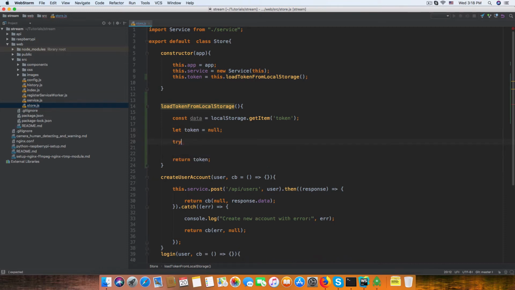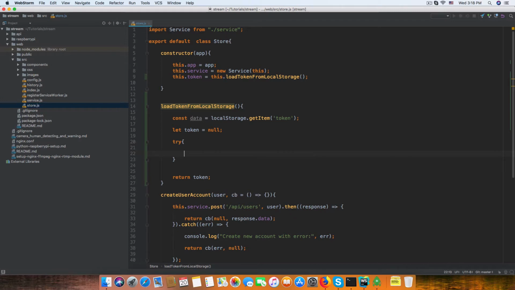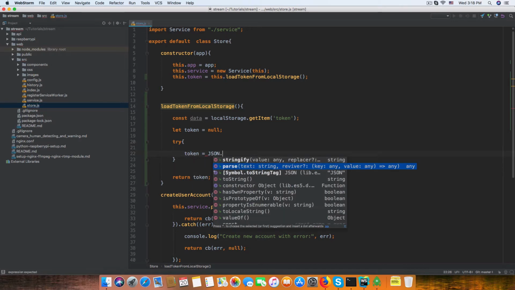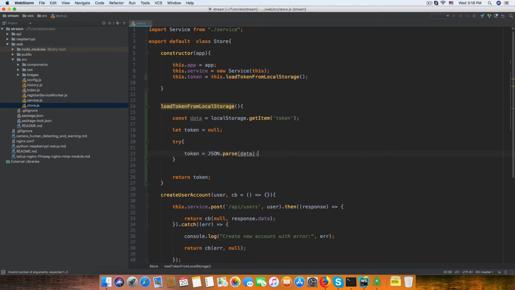And try token equals JSON.parse of the data we saved in our local storage, and catch the error.